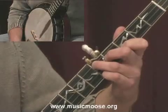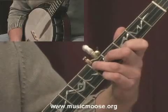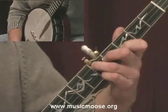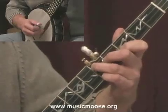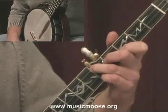We can also associate that chord with the first string because we know that there are two D strings on the banjo. And if we fret them at the same fret, we're going to get that same G note on the first string. So again, that's our G chord that we're going to be working with.